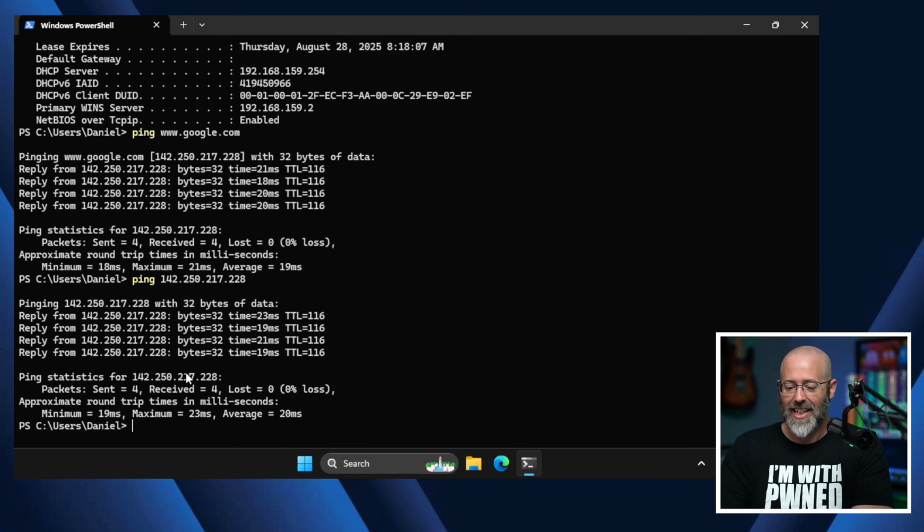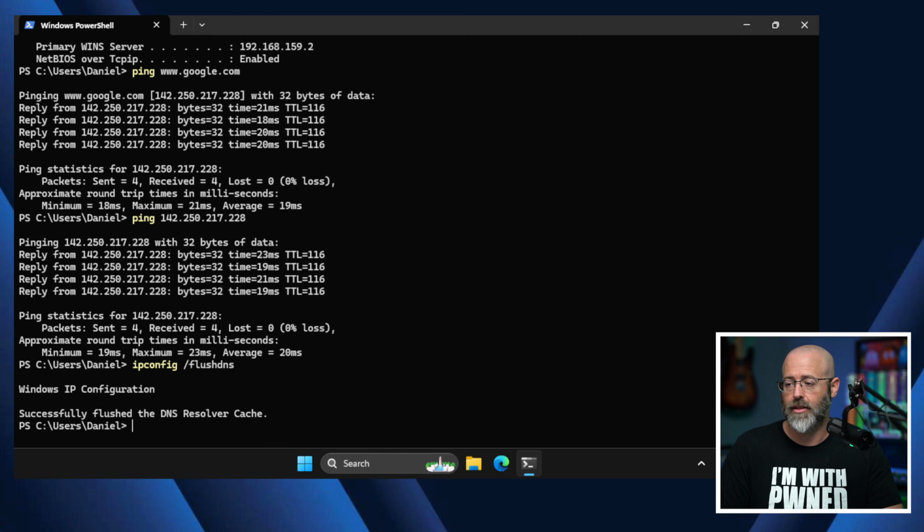It is the thing. So some of the things that you can do to help: maybe you got a bad DNS cache entry. So the host name to the IP has changed, but you still have it cached. You can do an ipconfig /flushdns. There you go, flush the DNS resolver cache.